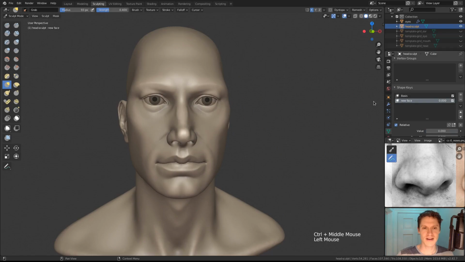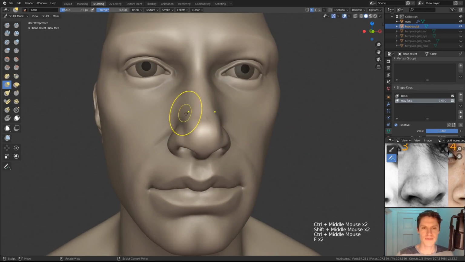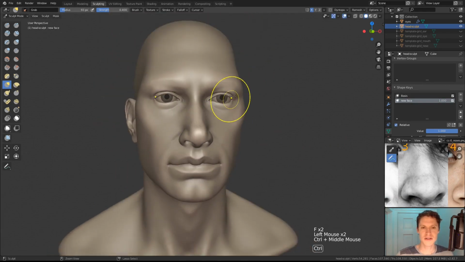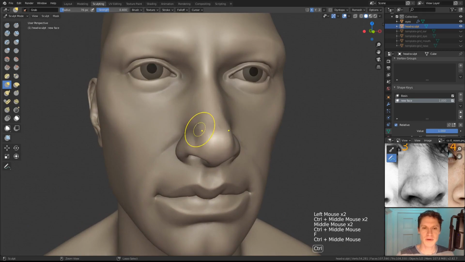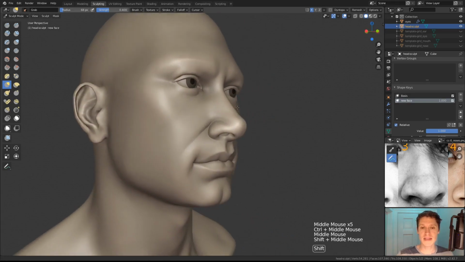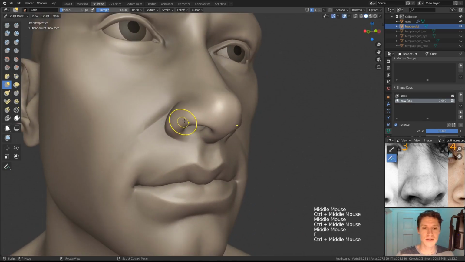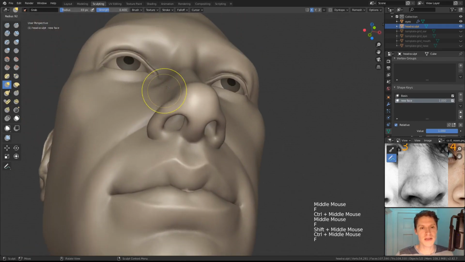If we turn that off and on, already I'm not completely happy with it in terms of how much it looks like our photograph, but it does look so different from what it was originally. Just gonna smooth that little knob out. And also keep in mind, this is only the difference from the front side. We also need to address the difference from the side.